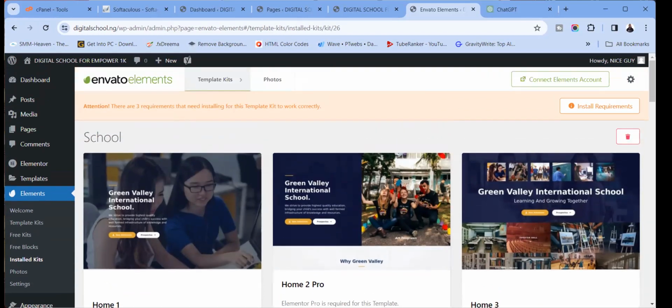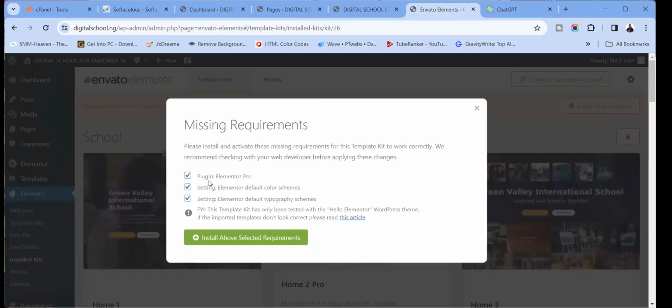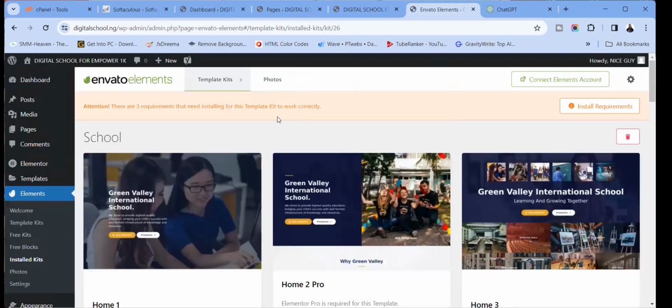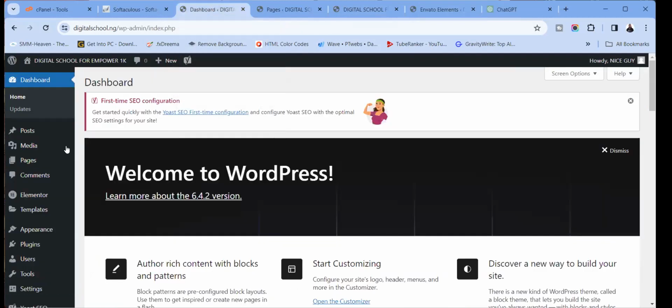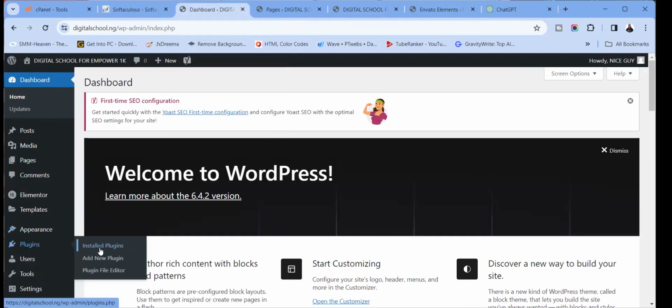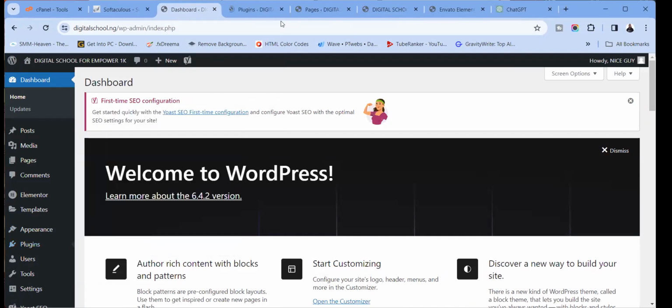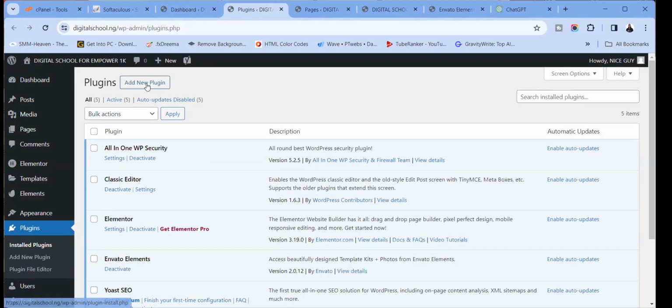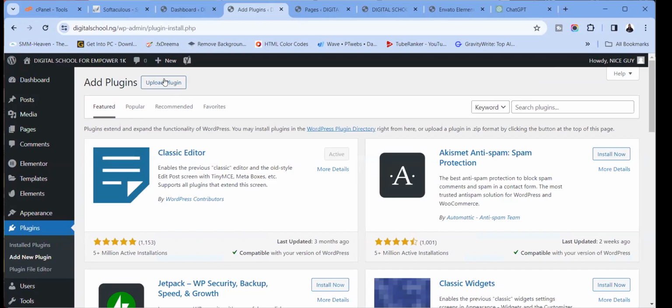Oh, before that, we need to install the required plugins. Setting the four color theme, Elementor Pro. Okay, so it's asking us to install Elementor Pro. All right, that's the premium version of that Elementor plugin that we had initially. So let me just go ahead to do all those.